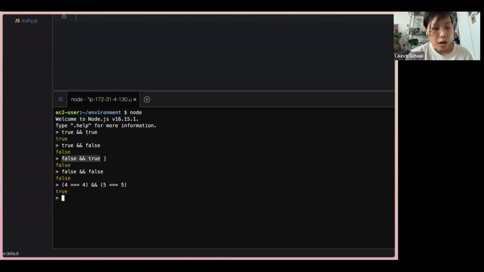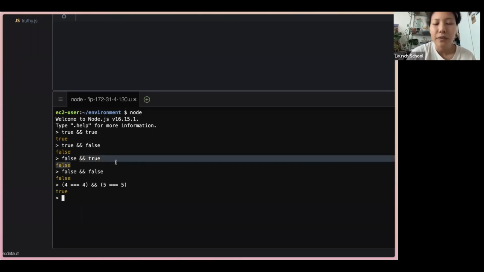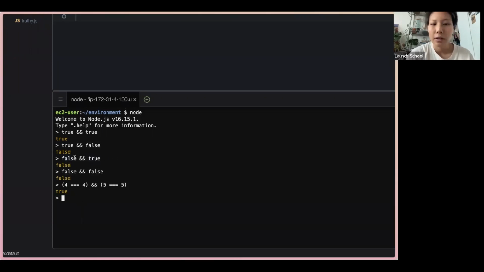If both operands must evaluate as true, then if the first one is false, already we know that this entire expression is going to be false because we already encountered one false value, right? So what JavaScript actually does, and this is what short circuiting is, is that once it encounters this false value, it says, okay, I don't even have to look at the second one. I already know from just the first word what this expression is going to say, and that is, it's going to be false.